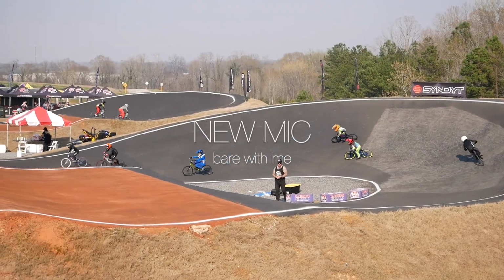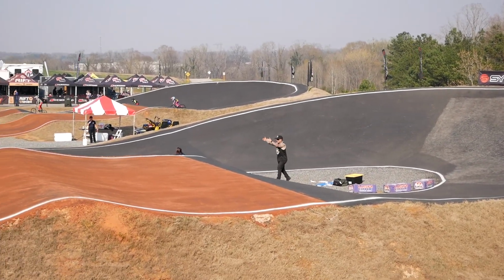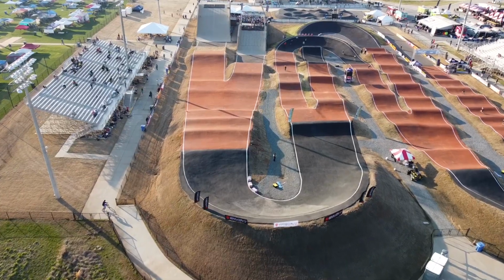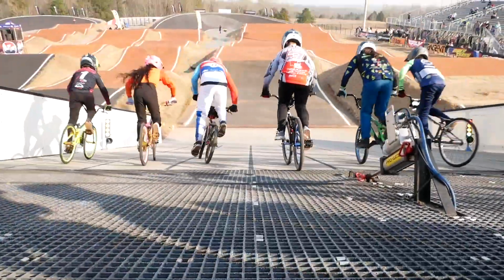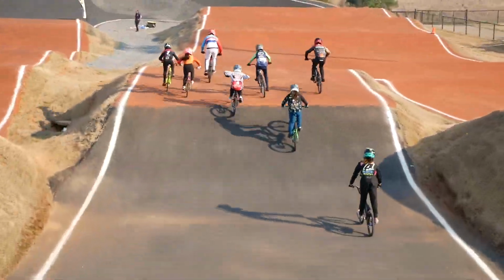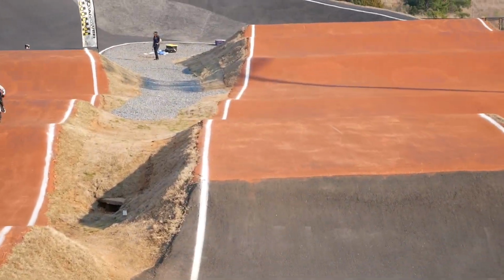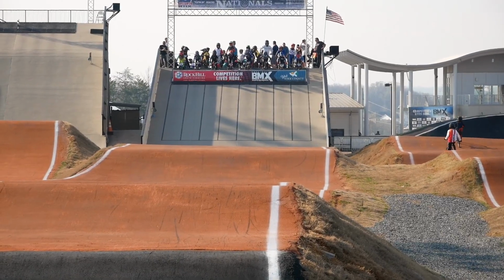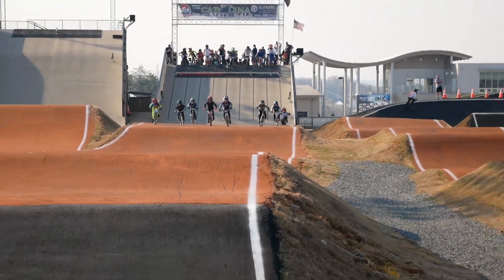All right, we're on the inside of the big Rock Hill first turn. And before we get into the turn, let's talk about where this white line puts us. If I'm on this white line covering my inside looking straight up the track, I am dead center of gate 3 and 4. So if you're in 1 or 2, you're actually going to have a little more of a dog leg as you come into this first turn. So come main event, when we all want that inside lane, the inside lanes might not be the best choice leading into this first turn.